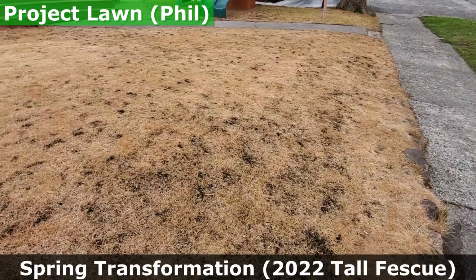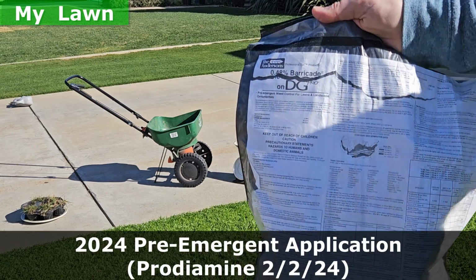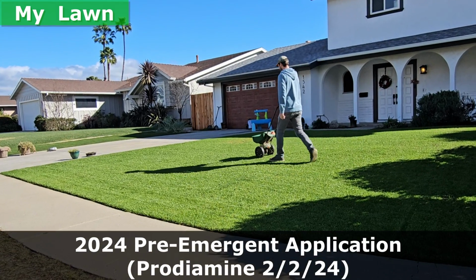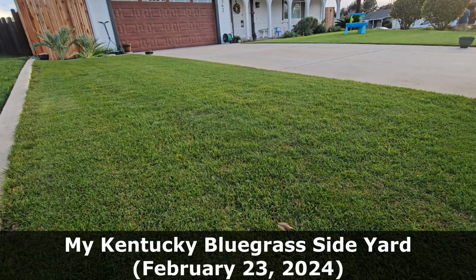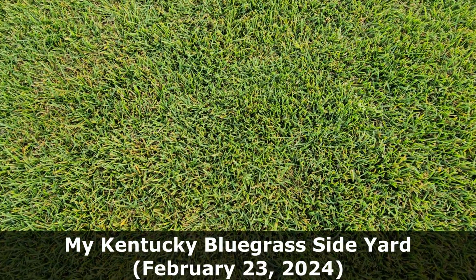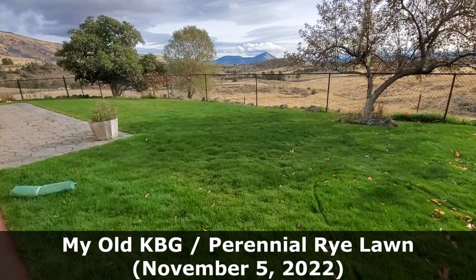Typically, great looking cool season lawns are going to receive an application of spring pre-emergent, a weed preventer, by the time April 1st rolls around, depending on where you live, of course. Pre-emergent prevents weeds from growing in the lawn, and it usually lasts for a few months at least, 3 to 5 months or so. Eventually it wears off, and by September, many cool season lawns then get overseeded to thicken them out even more throughout the fall. That way, by the time winter rolls around, you've got a full lawn full of grass and no weeds.